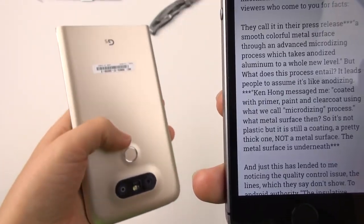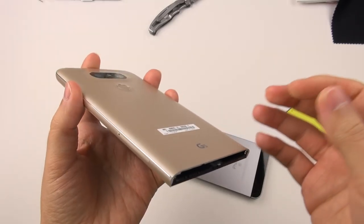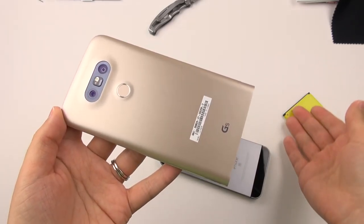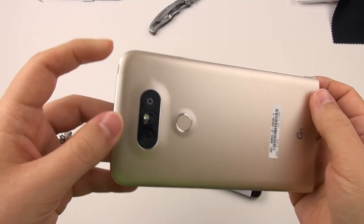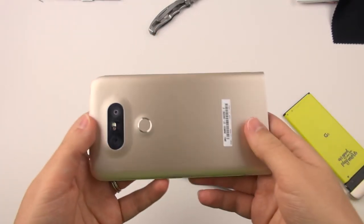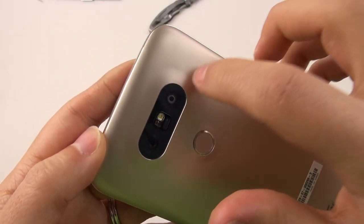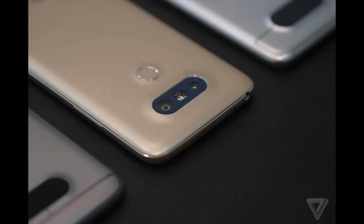So it's not plastic — but it's still a pretty thick coating, and the actual metal is underneath. I don't care how it was built, but I am quick to point out marketing that feels misleading. I wasn't trying to mislead anyone — I'm a consumer, I bought this phone, I paid over $700 after tax, and it shouldn't look like this, especially when they say it's supposed to be seamless. I did see a prototype from The Verge and there are visible lines where the antennas are — it seems they tried to cover them and it just didn't cover so well.